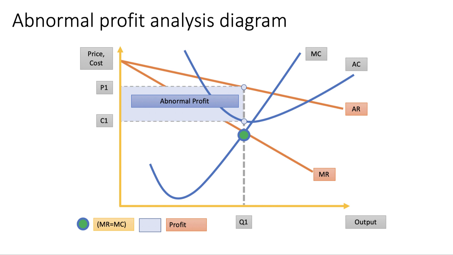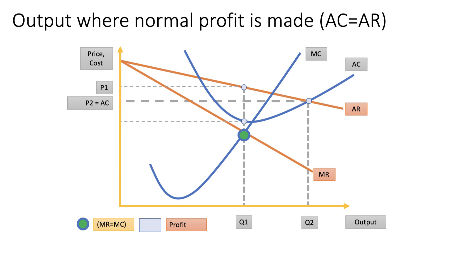However, they could go beyond that point. Where do they make normal profit? Well, the output where normal profit is made is where cost per unit equals the revenue per unit. So in this example, output Q2 would give normal profit. Because at that output, P2, the price equals the unit cost — no loss, no profit, they're breaking even. They're covering all of their costs, including opportunity cost. Put simply, normal profit is the minimum profit needed for a firm to remain competitive and profitable in the market, and Q2 will be the minimum price there for that to be achieved.